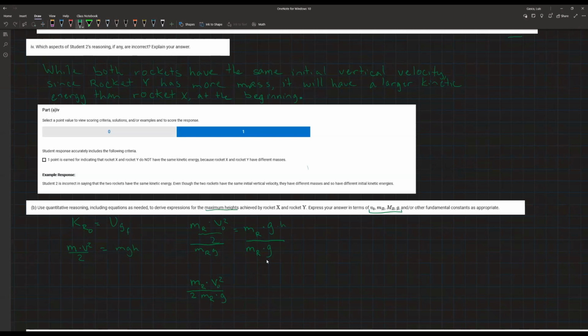So in this case, go ahead. Whenever they say to express your answer in terms of this, this, and this, that doesn't mean it has to be in your final answer. Correct. But you can't just leave other variables in there either. You have to show your process using those variables. So it's okay if V, little m, big M, and G are there, but it is not okay if you have some other variable in there.